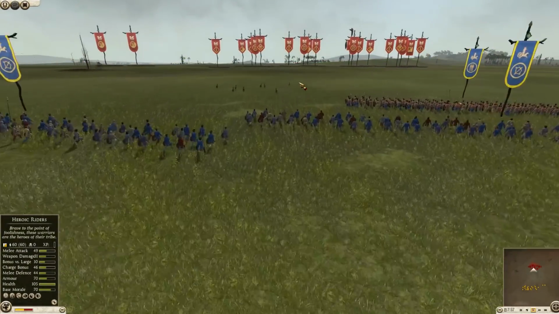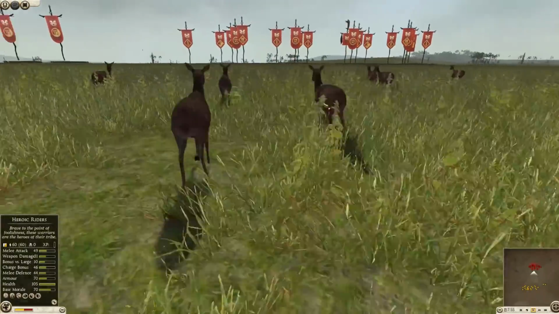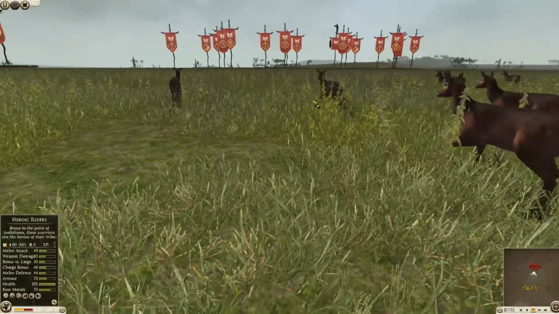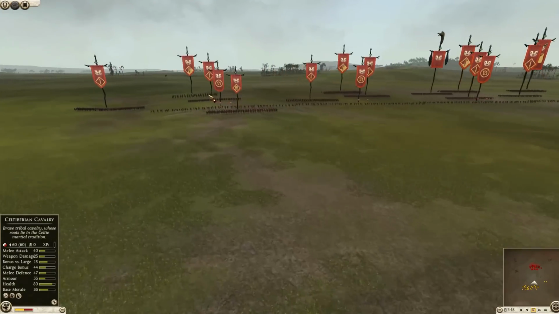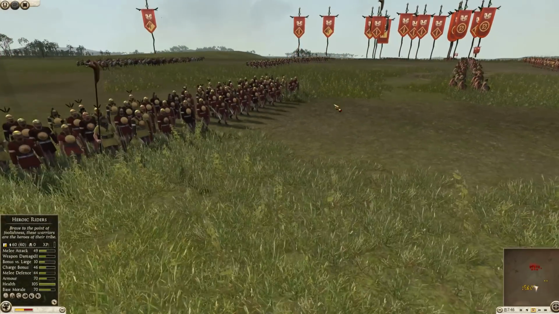Both of these are definitely unique flavors of faction, and we even have some deer in the middle of the battlefield representing the local deer herd's interest in this one. So let's go take a look at the Arevaci army.